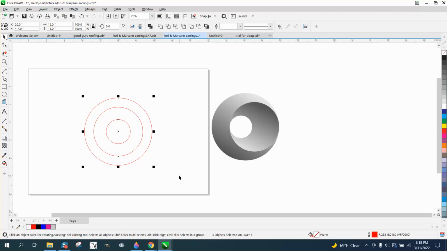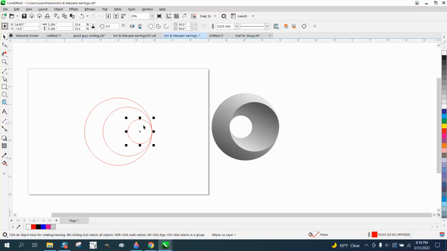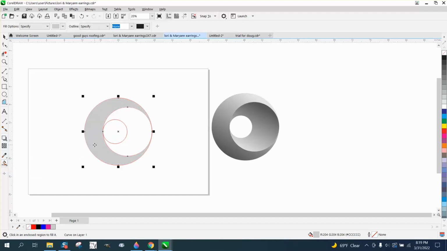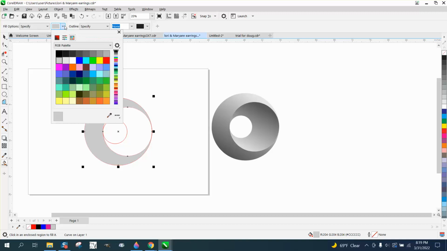But what we're going to do now, we're going to hit the R for right, put all the ones on the right. And now we're going to take this one while holding down the Control button, and if you grab it on that 4-point X right there, it'll snap to that quadrant. Then you just use the smart fill tool, fill in a gray, or let's do a color this time.